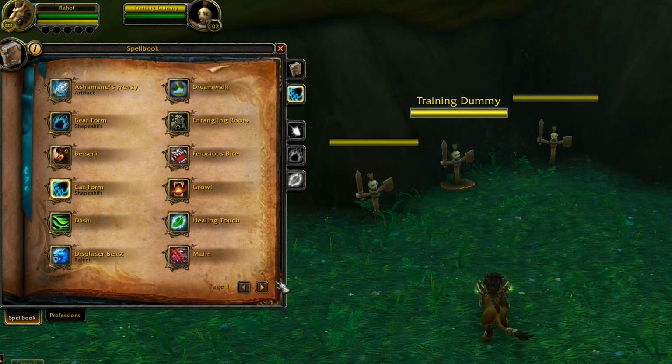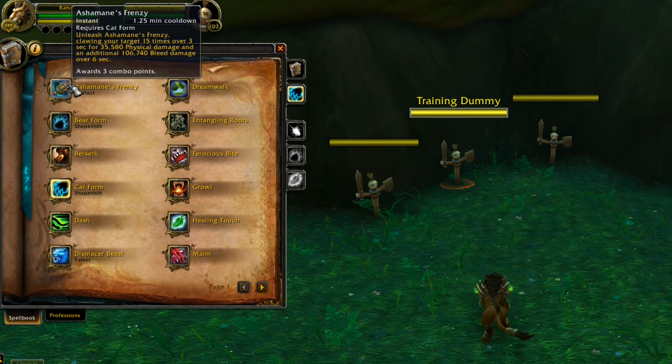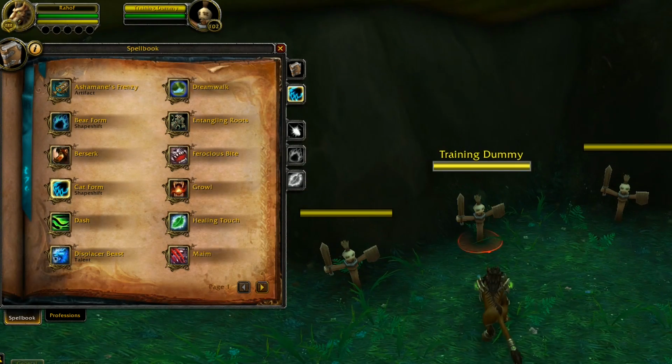So here we are taking a look at the Feral abilities, and very first thing is going to be the artifact, just because of its name. It's Ashmane's Frenzy, and everything is alphabetical. So what's it going to do? It's a 1.25 minute cooldown, and you're going to claw the target 15 times over 3 seconds, doing some pretty decent physical damage and additional bleed damage over 6 seconds, guys. It's pretty solid, and we'll go ahead and show you this effect right now.